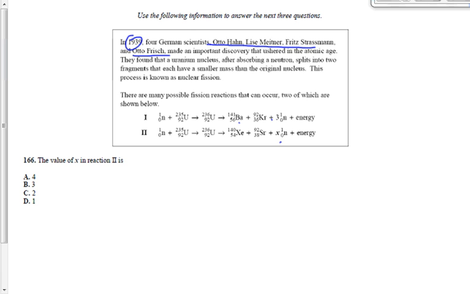How many neutrons do we have? Well, here's what I want you to do. Look at this or look at this. It doesn't matter. In both cases, you can see the mass number is 236, the atomic number is 92. And on the right-hand side, you know it has to go to 236 and 92. Let's forget about the neutrons for a second. 140 plus 92 gives me 232. And 54 plus 38 gives me 92. All right, we're missing something. What are we missing? Missing some neutrons, right?